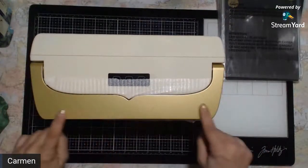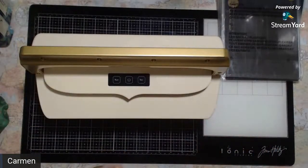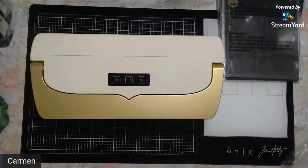So I might forget which way it was when I got there. So we have a handle right here. Beautiful gold color. I have also the Anna Griffin Explore Air 2. So now she has a sister. She won't be alone. I got the matching twinsies. Yes. So we have the cord. Let's plug our cord in.